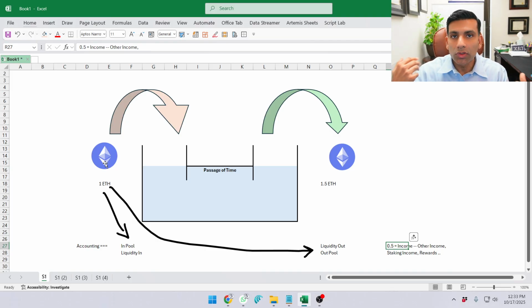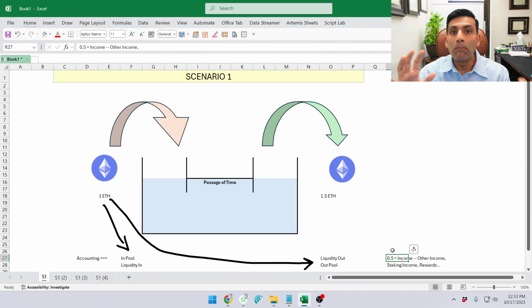A lot of crypto tax software will not do this properly, but again, this will not impact most of you out there unless the transactions are huge. But just remember, whatever you're putting into the pool is the exact same thing that's coming out of the pool, plus the reward. So there should be no taxes on your original investment going in and coming out, and then there will be taxes at a taxable event on the 0.5 Ethereum that you received.